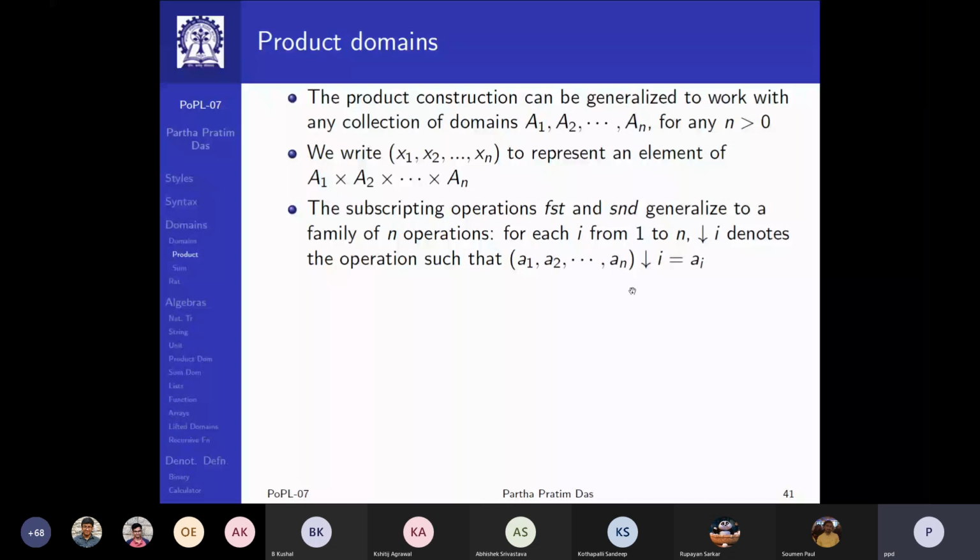So (A1, A2, ..., AN) down arrow i, where i necessarily has to be between 1 and n, otherwise this operation is not defined, is Ai. So first is basically down arrow 1, the second disassembly operation is basically down arrow 2, but this in general is what can be done. Okay. So this is about the product domain.